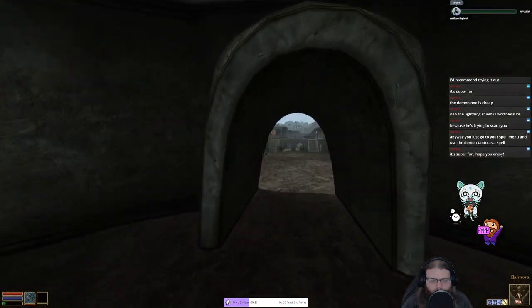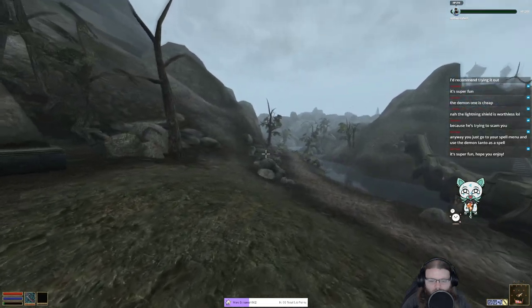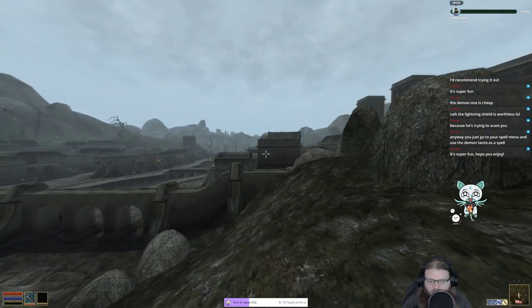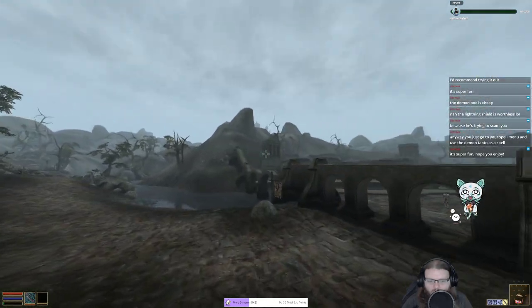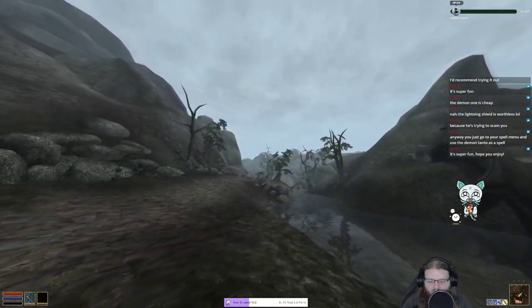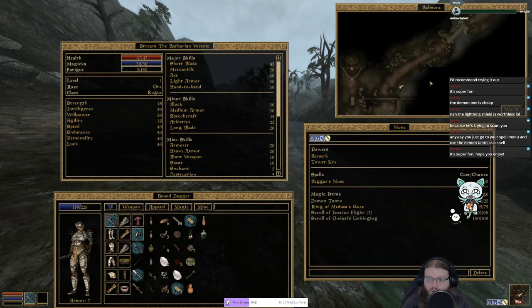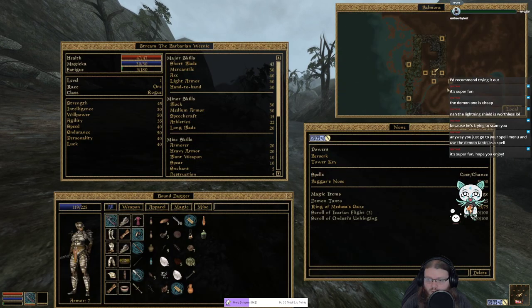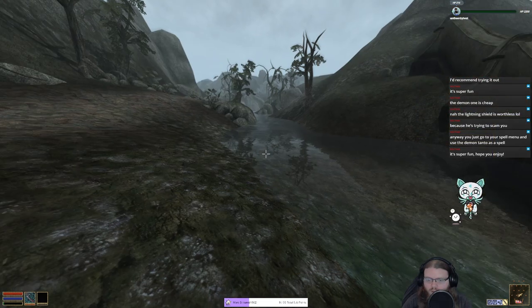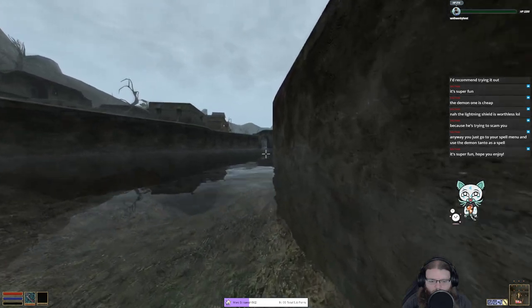Okay. Random temple? This isn't where I wanted to go. What am I doing? Water. Which way did we want to follow the water? Was it this way? I guess that's what our map's for. No. We want to follow it that way. Not literally swim in it, though.